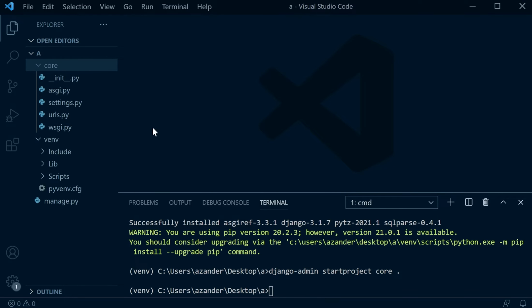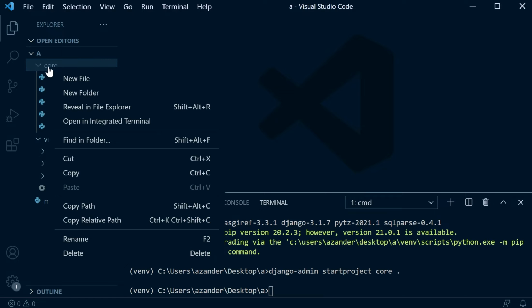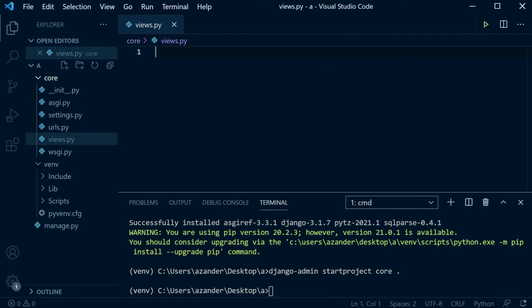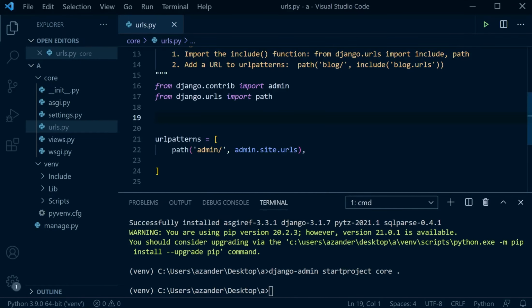So I do just want to make a lightweight package here. So I'm not going to create a new app. I'm going to build a new file inside of my core folder called views. Now head into the URLs file and just add 2 lines here. So we're going to import views and then we're going to create a new path which is going to represent our home page, and then we connect that to a view called home.